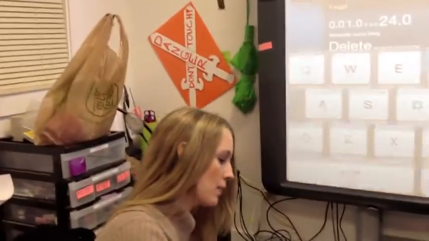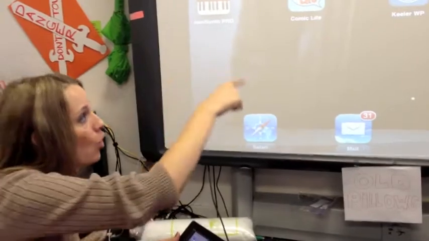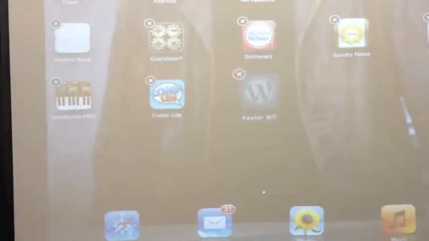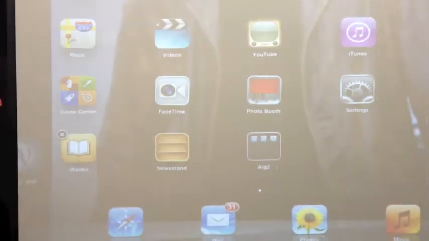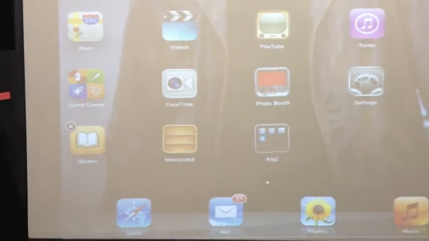Alright, I'm going to add that. But really what we're doing here is you want to add your own. So this is my WordPress. Maybe you want to do that, but add your WordPress. So I'm going to make that wiggle, and I'm going to drag it over, and I'm going to put it in the Algebra 2 folder.